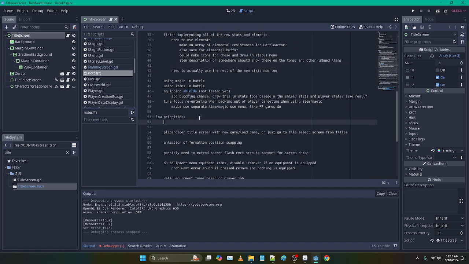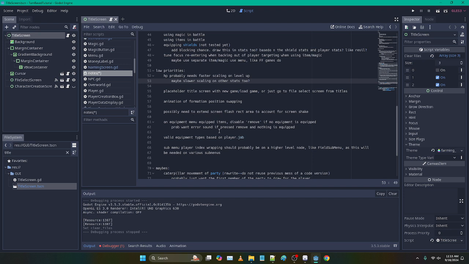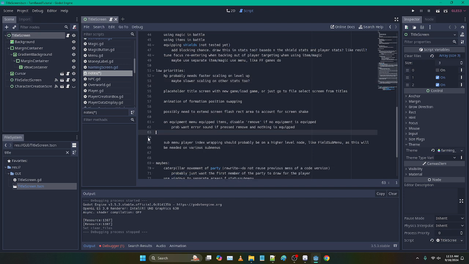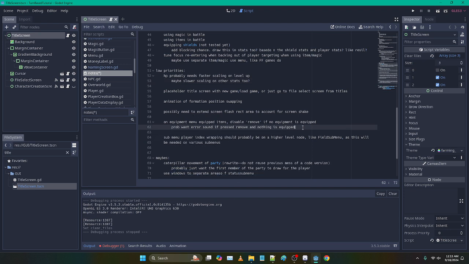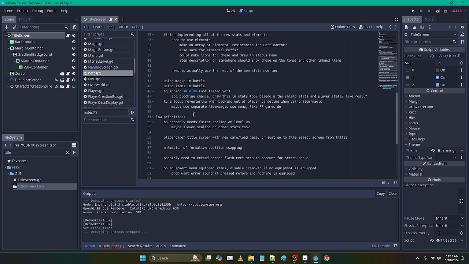Just going down to low priority. Our equipment types, we already did that. That's cool. Should probably be on a higher level node. I don't really remember exactly what that was.